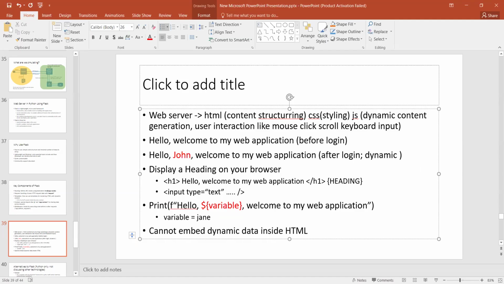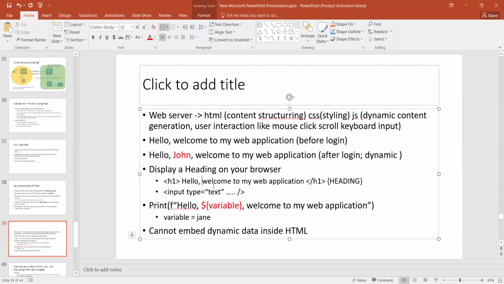However, when we are developing web applications, we might be in a position where, depending on the type of interaction that has taken place, which in this case is, let's say, after the login, you want to give a more custom or user-tailored welcome message rather than a generic welcome message, right? For that, you need to know who has logged in to your application, and then you have to change this name. But you cannot do that here because you cannot write something like dollar and name. This is not supported by HTML.